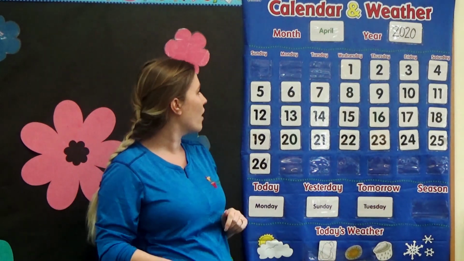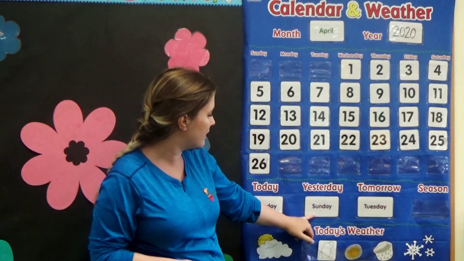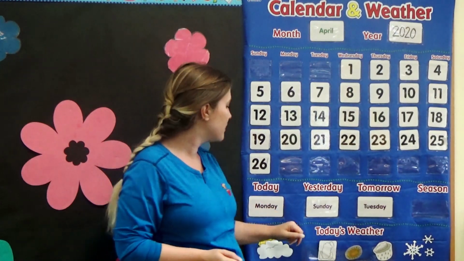Here today. Hi everyone, my name is Miss Emma, and today we are going to be talking a little bit about flowers. And we're also going to talk about what day it is. So, today is Monday, and that means that yesterday was Sunday, and tomorrow is going to be Tuesday.